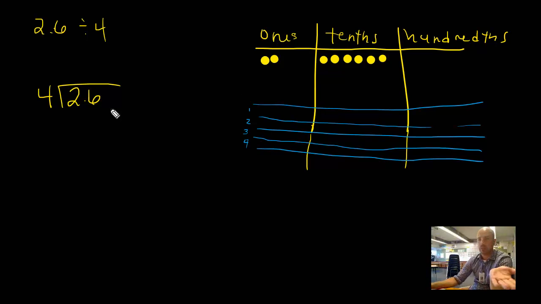Same thing. I'm going to see what I can do. I have these 2 ones here, but I can't split those up into 4 people evenly. If I had 2 things, I can't each give them 1. That wouldn't be fair. I can't give 2 to 1. So what I need to do is unbundle these. I need to pass these down, break them up, however you want to call it. And I'm going to take those 2 and push them down.